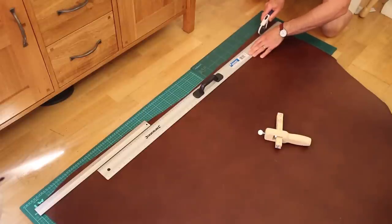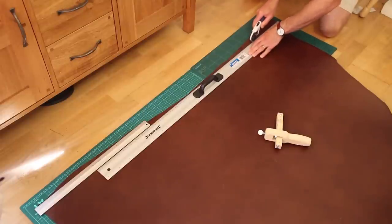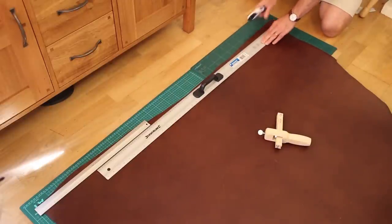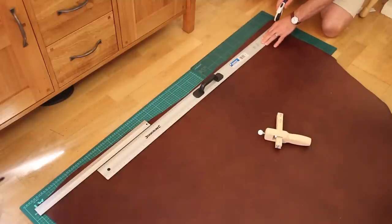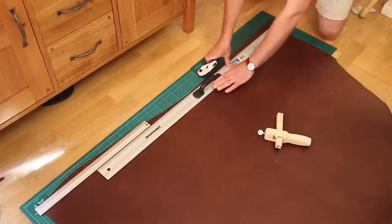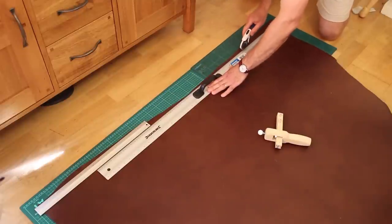The idea of this is actually not to try and get a complete cut in one pass but just make a nice little mark along. You'll find that once you've got a cut line blade mark it's quite easy to fall back into it. But it's making sure that it doesn't move while you do that first cut line.